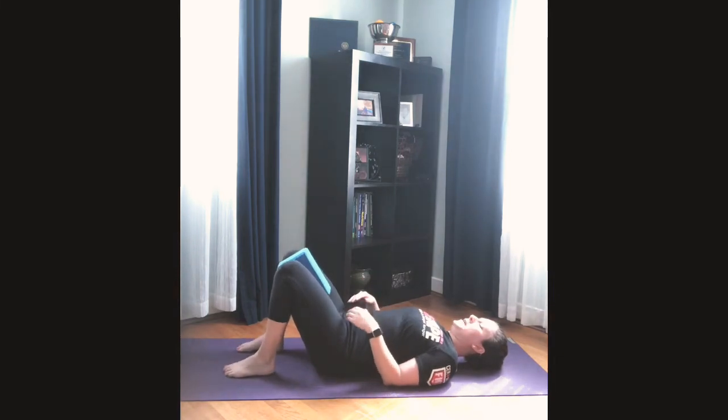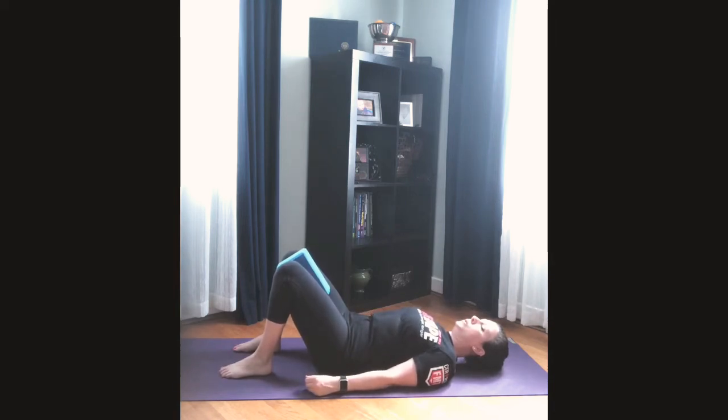Taking whatever object we're using, whether it is a pillow, block, or yoga foam roller, we're going to place that between the knees. Toes are facing forward. We're pressing the low back down into the floor. Squeeze the block, breathe in, and breathe out. Good. You're here on the mat.